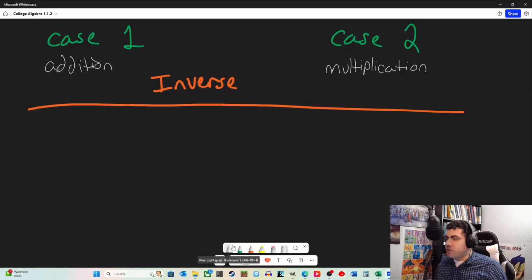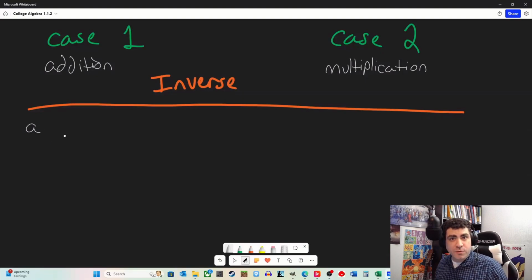So, with case 1, addition, the inverse property is talking about the inverse of a number. How do you get the inverse, or its opposite? We talked about this a little bit in some of our previous episodes. The inverse of addition we know is subtraction, and the inverse of a positive number gives us a negative number, or if it's the inverse of a negative, a positive number. So what the inverse property means for addition is a little bit different than what it means for multiplication. I'll explain.